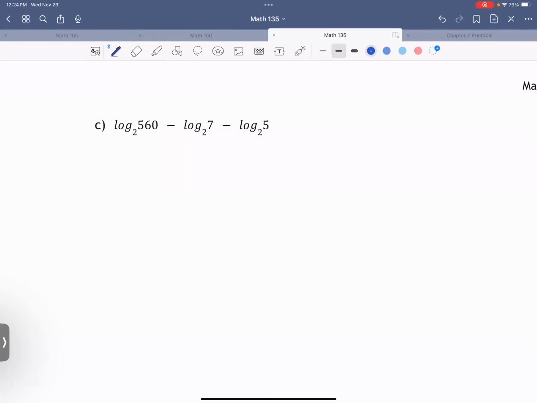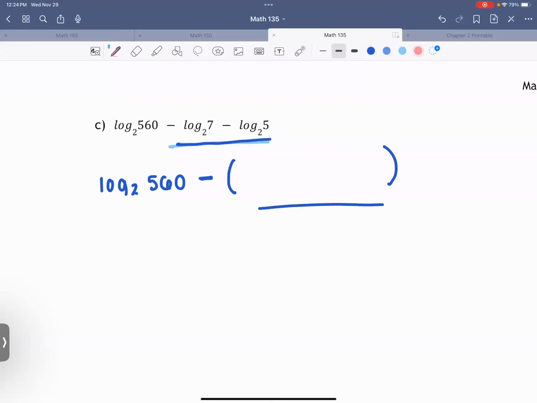Okay, I'm going to focus on these last two terms. And I kind of noticed that they both have a minus sign in front of them. So what I'm going to do first is factor out the minus sign attached to both of those two terms. And this is how I think about it. We have log base 2 of 560. I'm going to factor out a minus sign, and whatever goes in here is going to go in my parentheses.